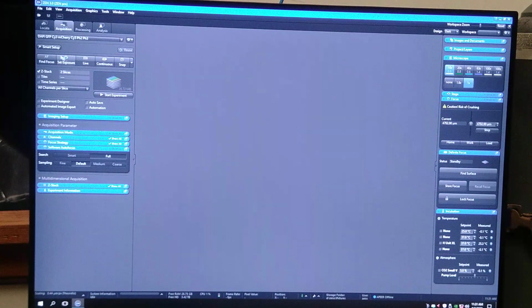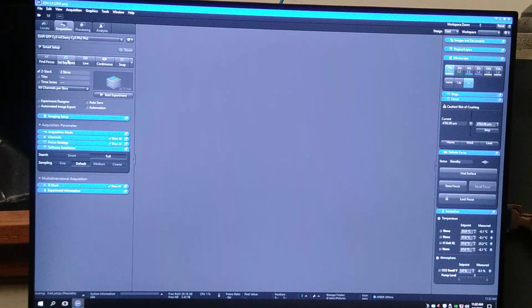All right. Underneath that, you're going to see autofocus, set exposure, live, continuous, and snap. I don't use the continuous. I don't use the autofocus either. I don't use anything but the live and the snap on this bar. Set exposure, that I set myself during the imaging when I'm doing the work. And the fine focus, I found it myself. It does an autofocus. It takes a while. If you use it with any color, it's going to bleach out your sample. I don't usually use that.